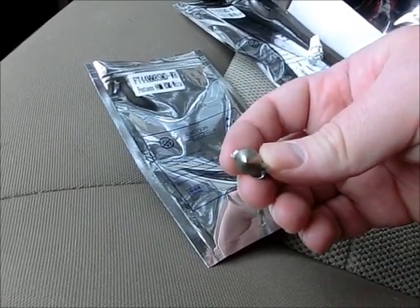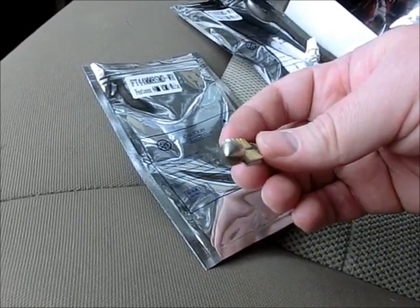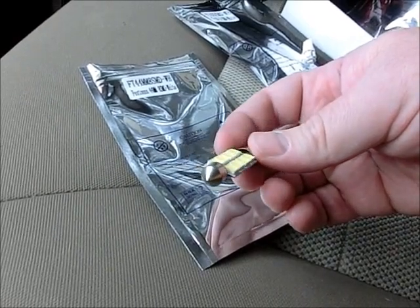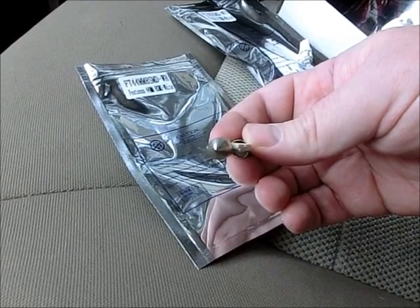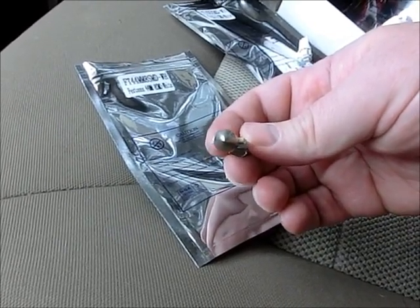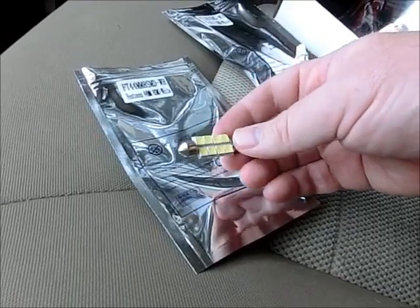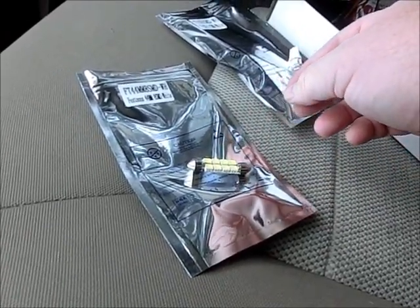One thing that's different about these, I didn't have my Legacy incandescents, but you can see how they're sort of round on the end. Well, the Legacy incandescents had some bumps that made them wider. So that's a difference that you have here. If you put these in, they'll just kind of flop and rotate around. So I just used some double-sided tape to hold them in place.